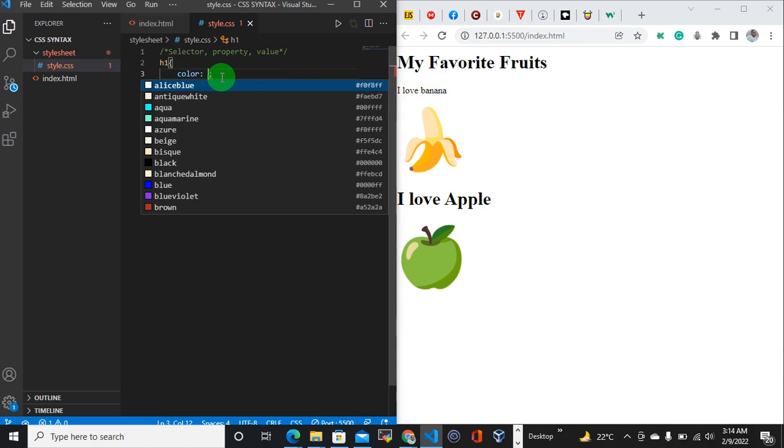Now after the property, the next we are going to have is the value. Initially my h1 has a value of black, but right now I want that to change. So this is what I will indicate here. The value is the how. How do you now want the property to appear? How do you want the color to change? How do you want the color of your h1 to be? Do you want it to be maybe blue, maybe red? This is where you input the new value that you want your element to have.